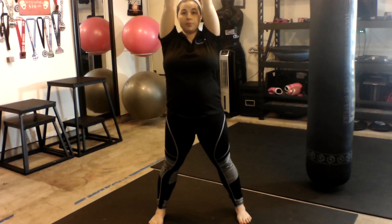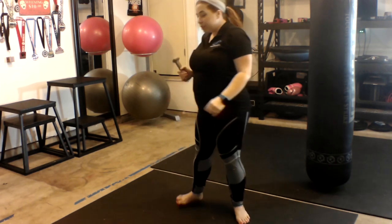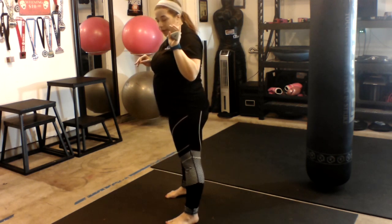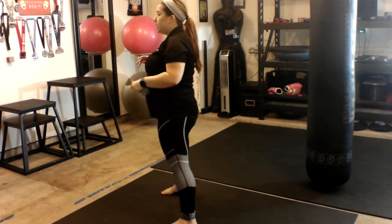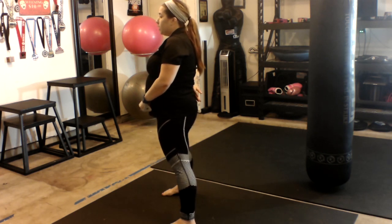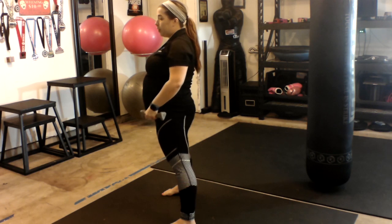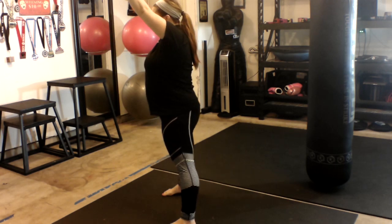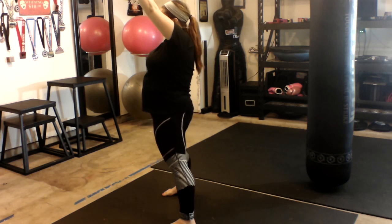Now if you're doing this with a kettlebell, you're not going to have to do it single-armed. You can when you've gotten better. But the first step is to do it both hands, bring both down to center, and then bring both up. I'm going to show you from a different view so you can see we are also switched to our left hand at this point, so you can see what my hips and my glutes are doing in order for me to get the proper extension when I come up. In coming up, you want to pull your hips and your glutes forward by squeezing them.